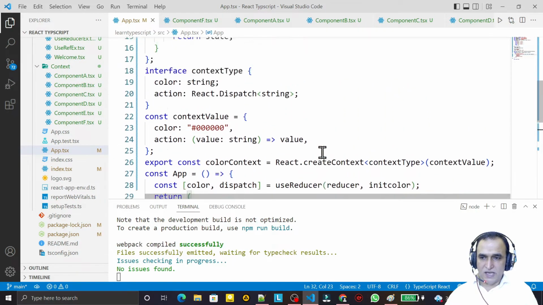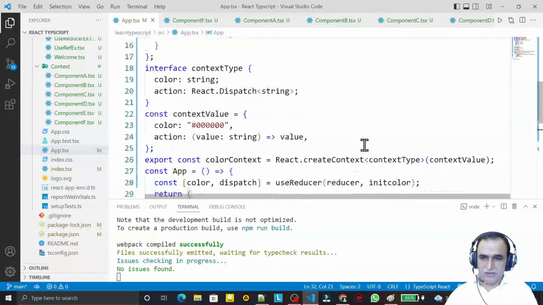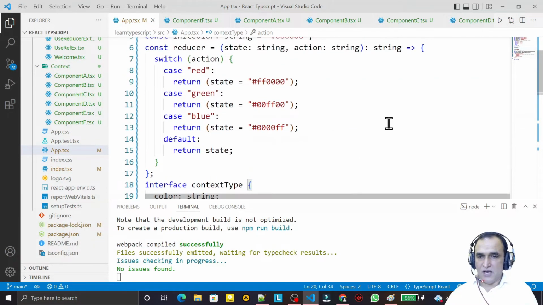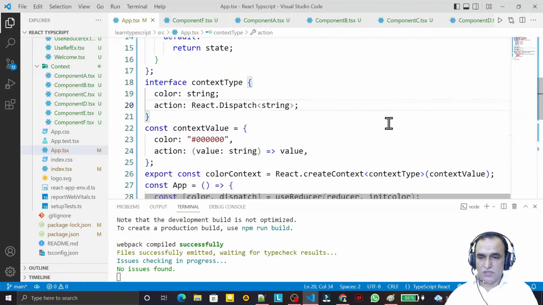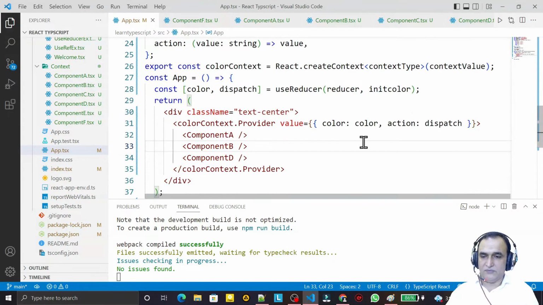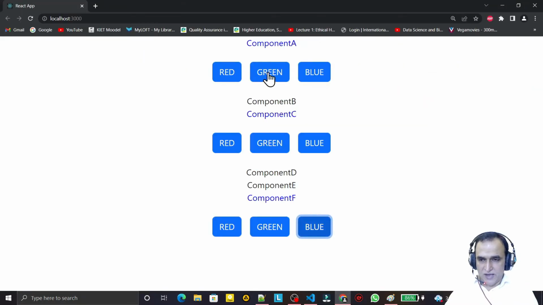So with the help of this useReducer and useContext, we are able to change the global states, and we are able to demonstrate here in this diagram that we have a global state. Just by clicking on any particular button under any level, we are able to change the global value.